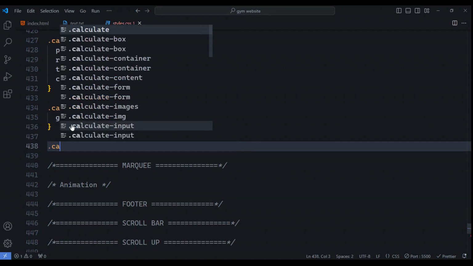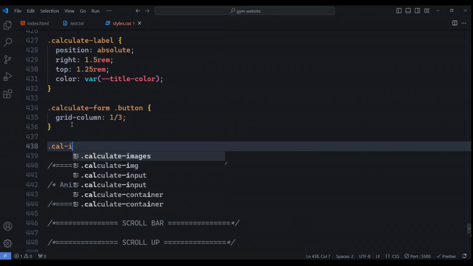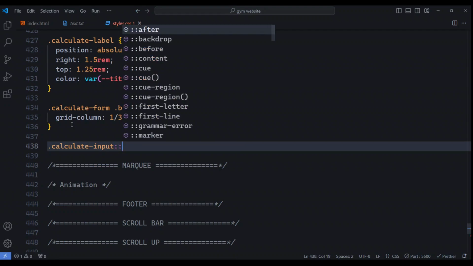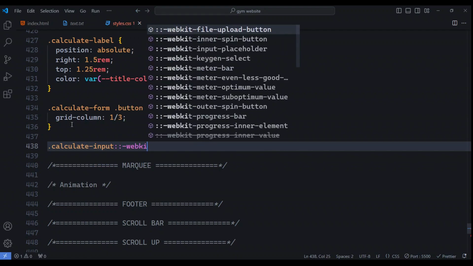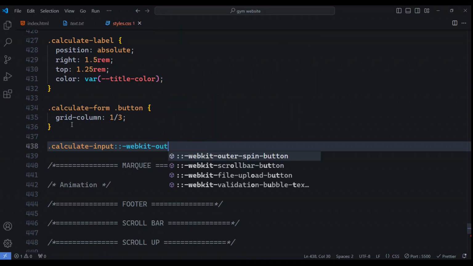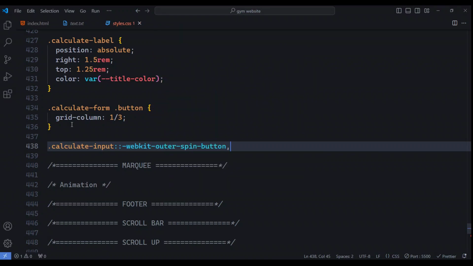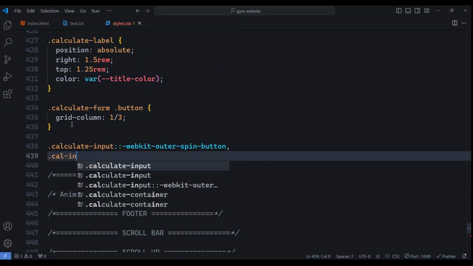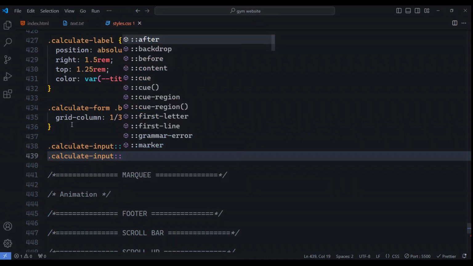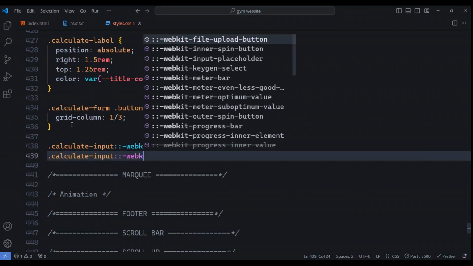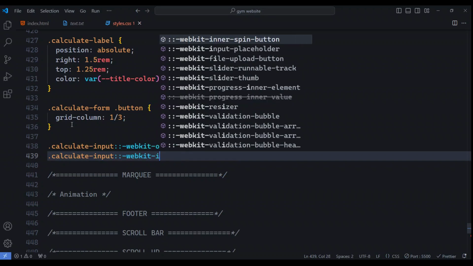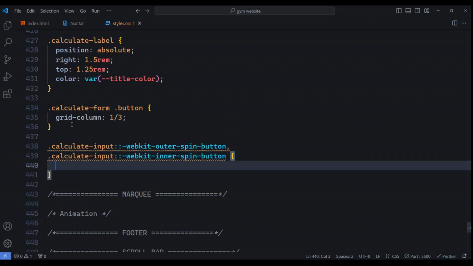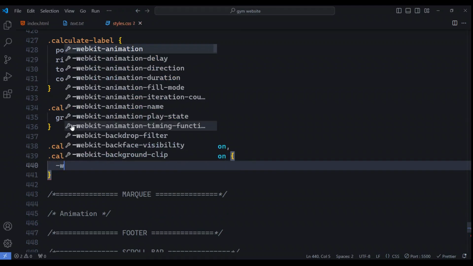Select the Calculate Input class. This is a pseudo element used to style the outer spin button. Also, select the inner spin button. Then set WebKit appearance to none.